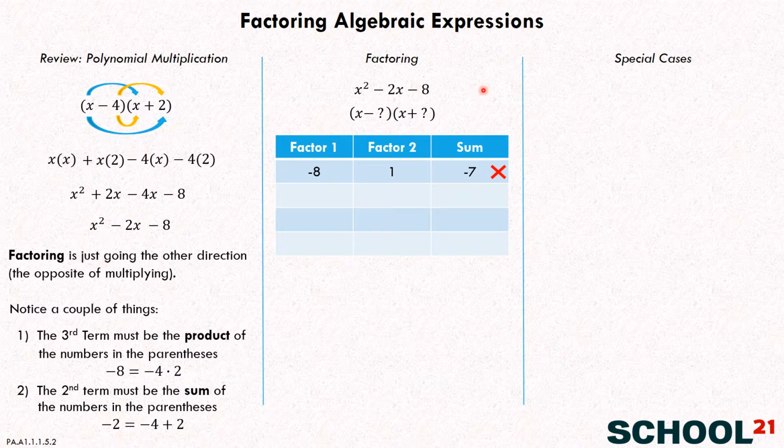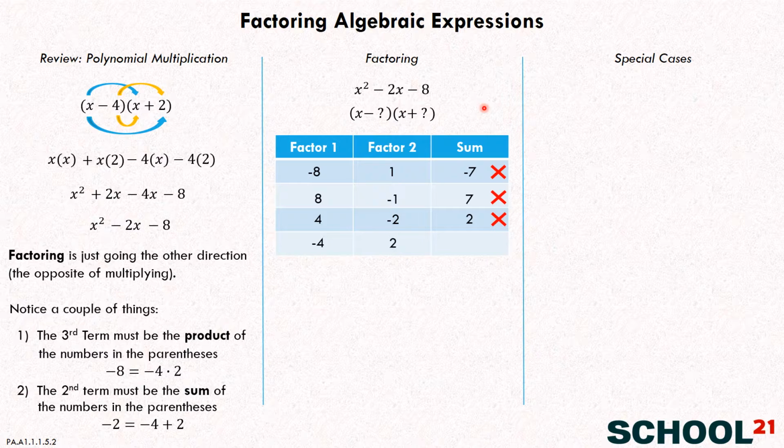So another way to get to negative 8 would be 8 times negative 1, right? But what do those add up to? 7, right? So that's not going to be our answer either. Now another way to get to negative 8 would be to have 4 times what would equal negative 8? Negative 2, right? But when you add those, what do you get? 2, right? And that's really close, but we want negative 2. So is that our solution? No.